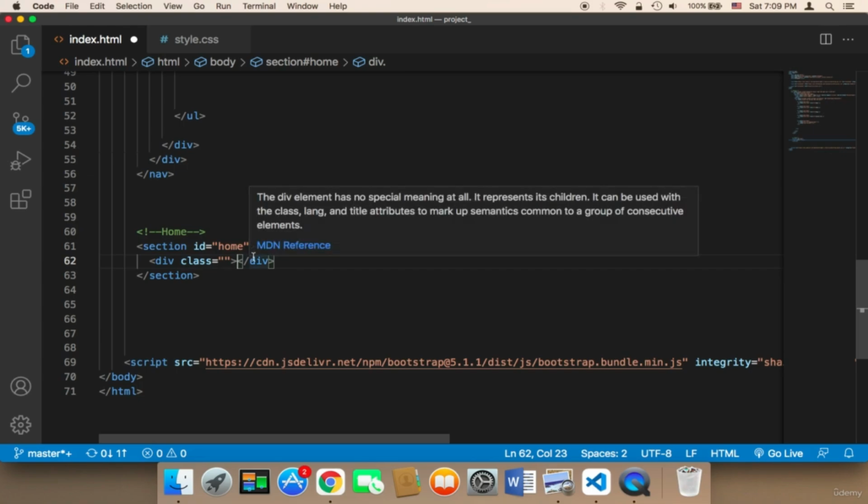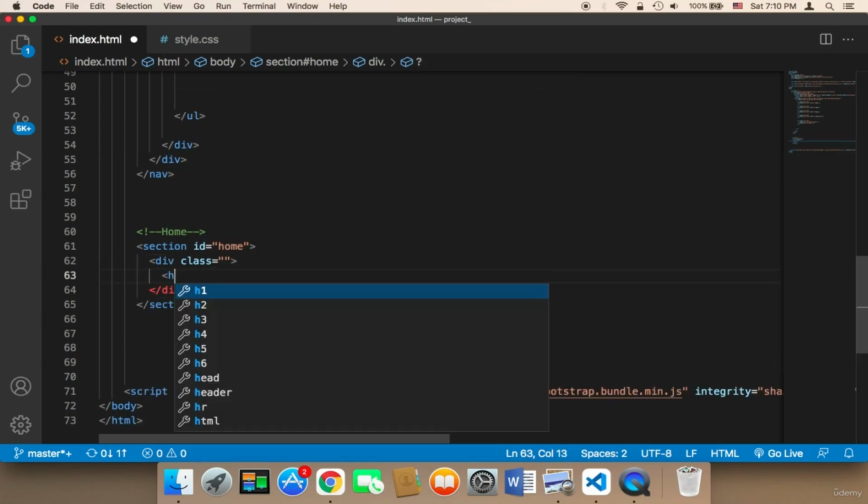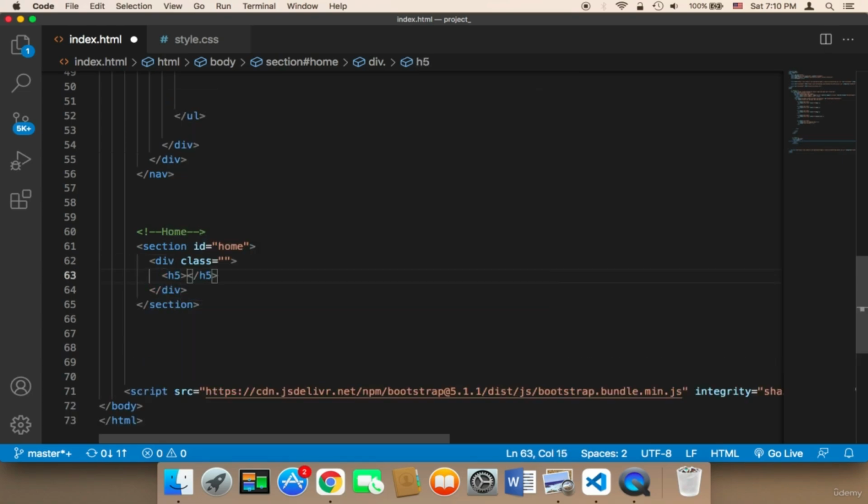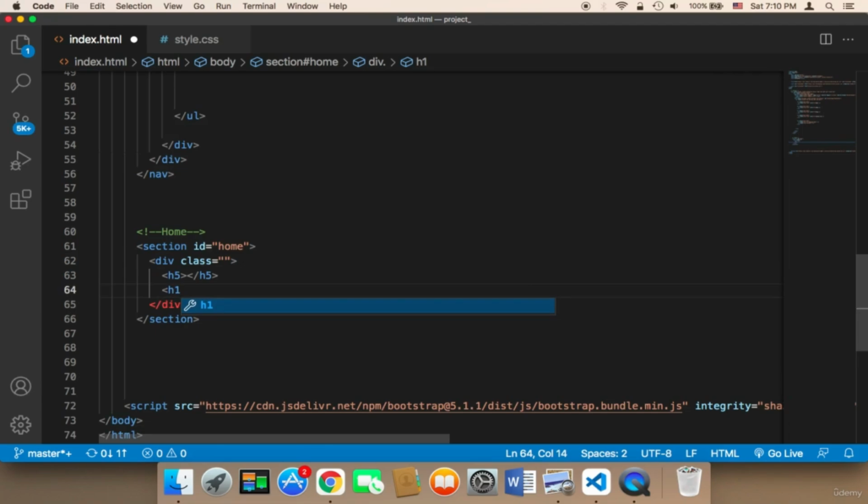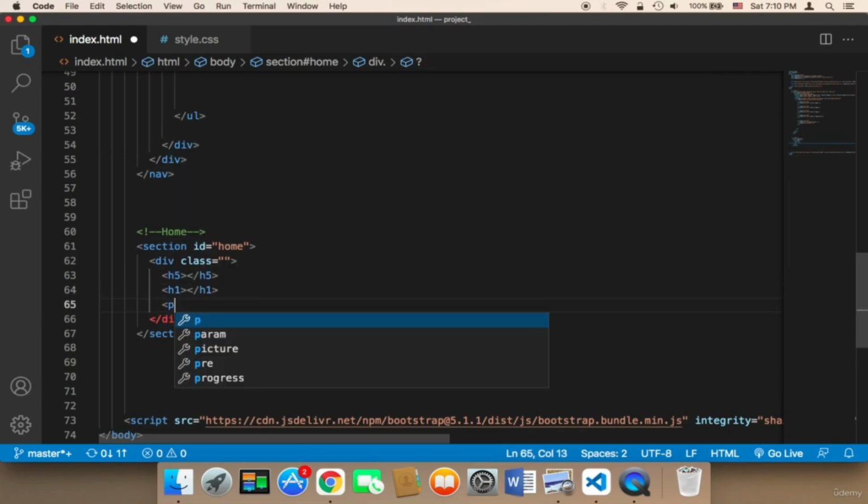You will understand why, because I want to explain something very important when it comes to design later. Inside this div, I want to display h5, and I want to display h1, and I want to display also a paragraph, and I want a button.